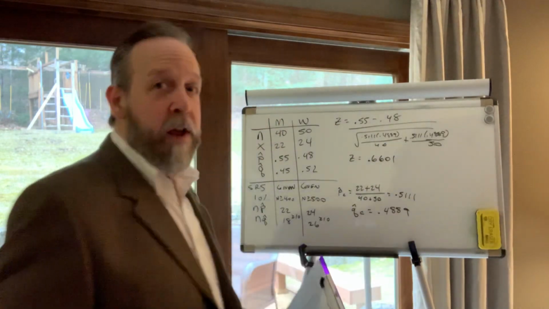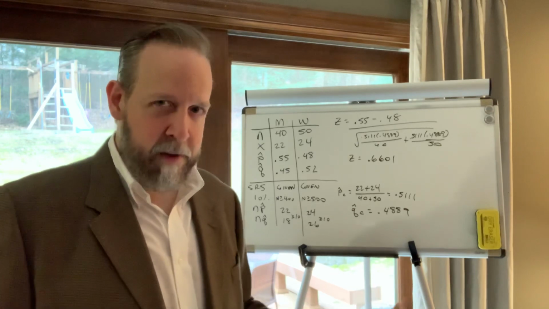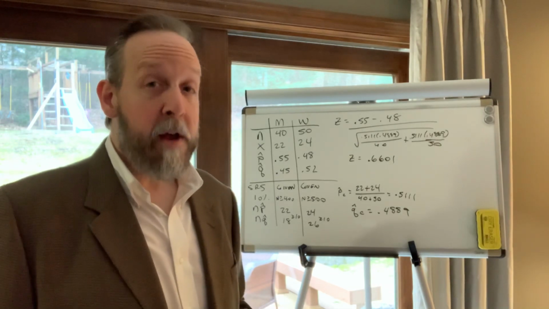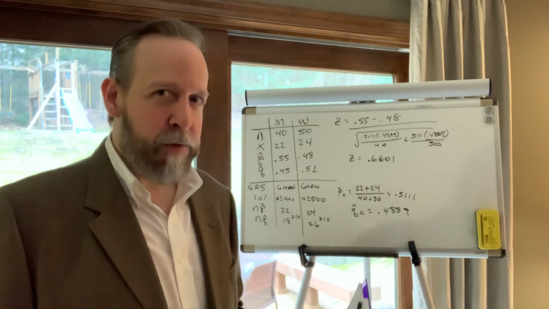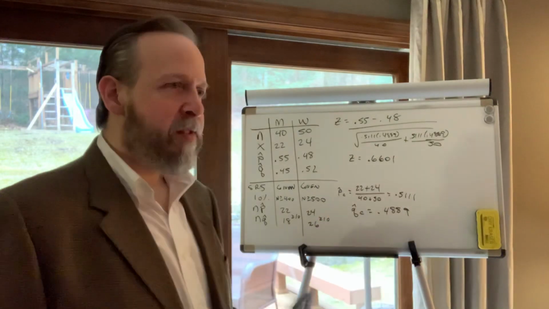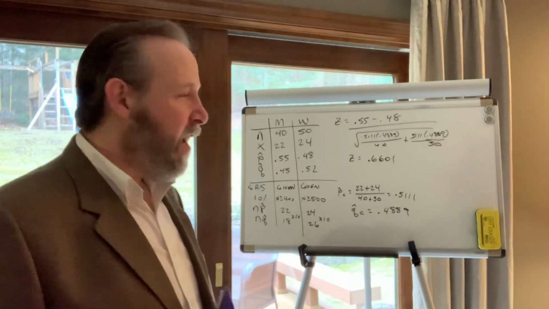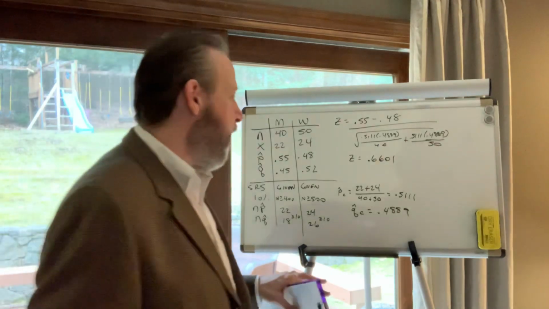Okay, I'm going to pause there. This is our z-score, not our p-value. We found the z-score for where the difference between the two samples, not populations, will reside: 0.6601. I did not yet write my statements, my null and my alternate. So let's do that now.